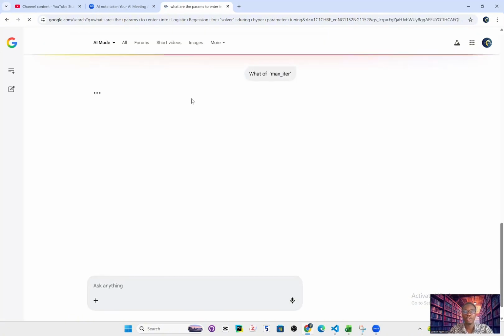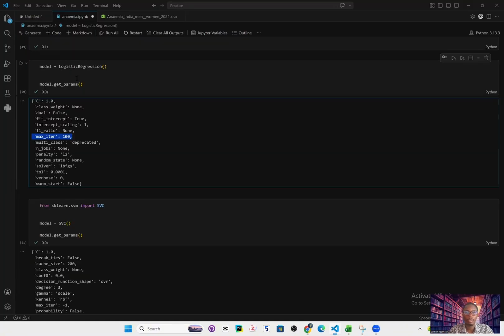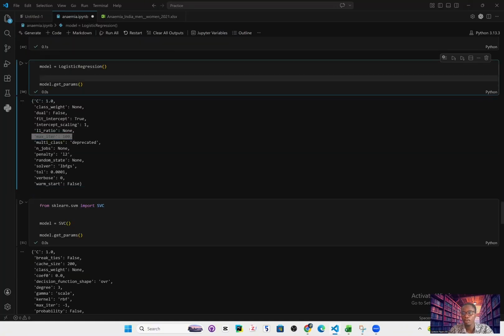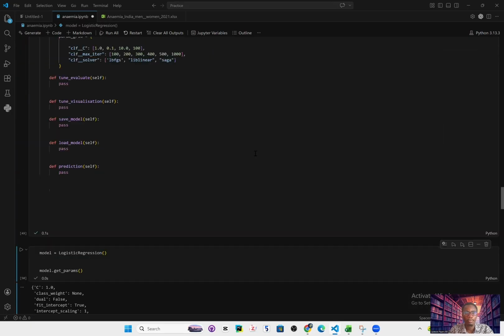Of course, it's still going to tell us that we can also add a maximum iteration of 10, 200, 500, 1,000, and all of that, which is basically what I've done. When we go up here, you could see that I have actually done that.